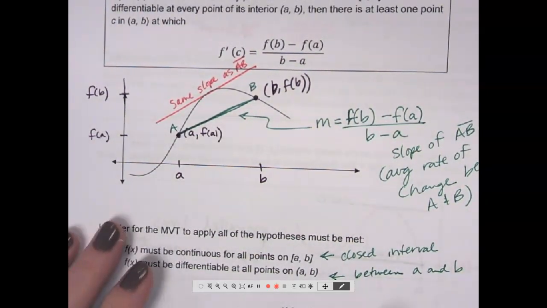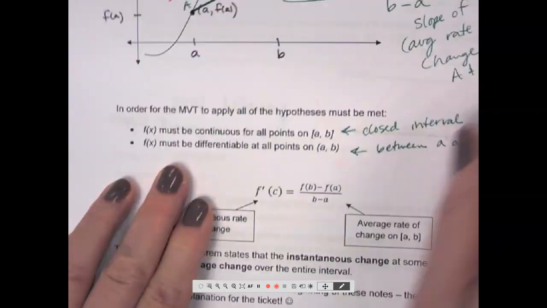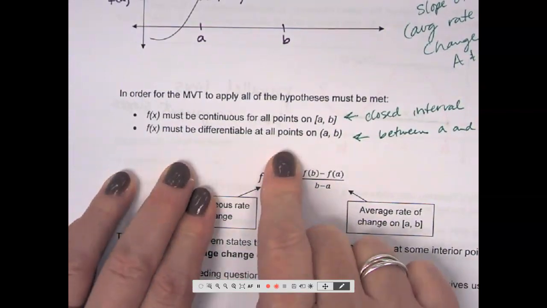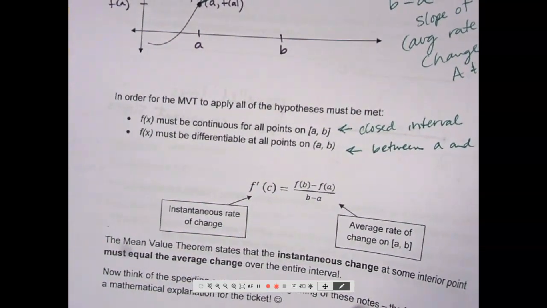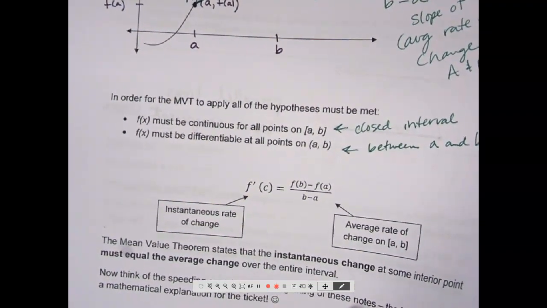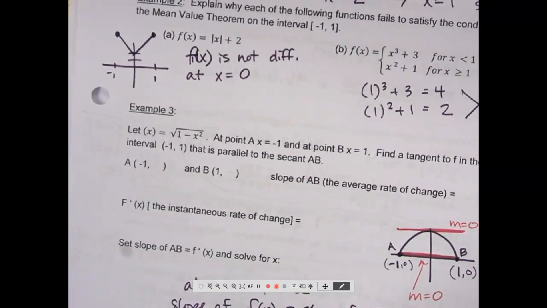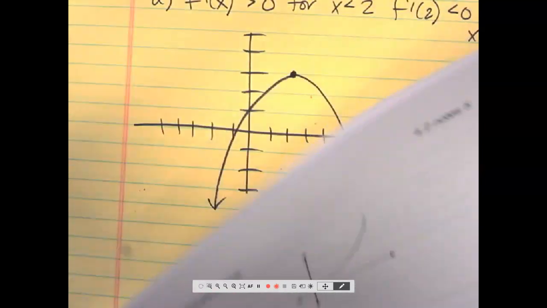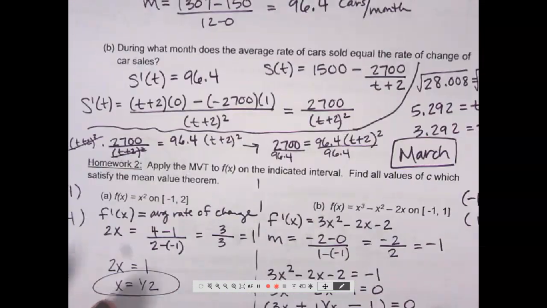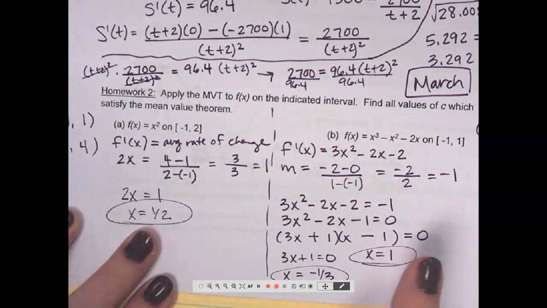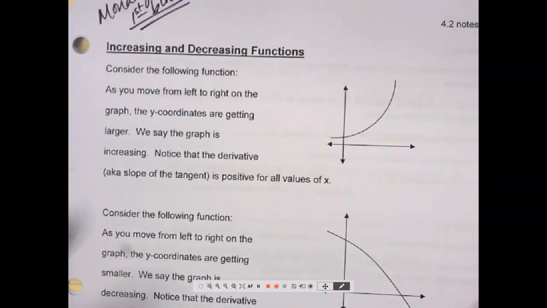In order for the mean value theorem to apply, we have to have a continuous function between the endpoints, and it has to be differentiable in between those endpoints as well. So it has to be a smooth, connected curve with no corners, cusps, or breaks in it. We did some examples where we actually set the derivative equal to 0. I think that's about all we did. And then we wrapped up with these two problems here. So, let's continue, and we're going to talk about increasing and decreasing.